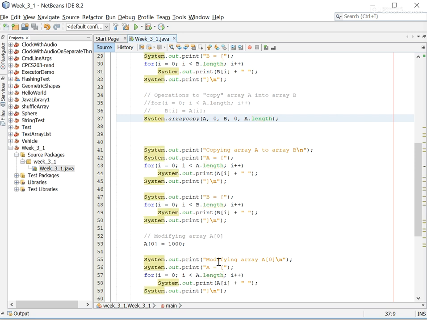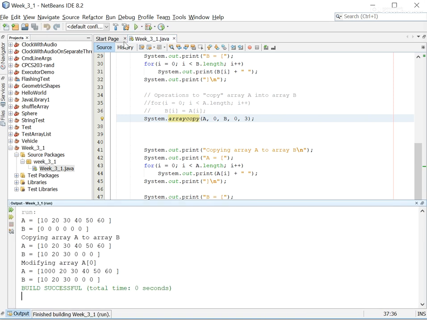So this is another way of going about it. And if you want to see what these extra parameters do, basically look it up. This is in the slides, by the way. Let's say I only want to copy the first 3 elements from A into B, and just provide the last argument as 3.